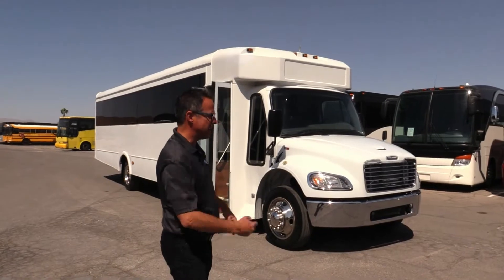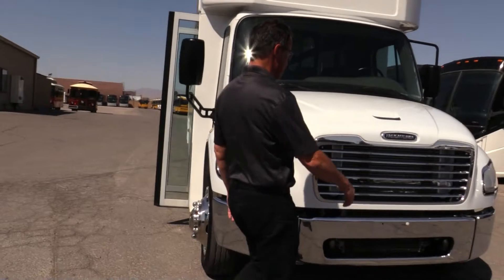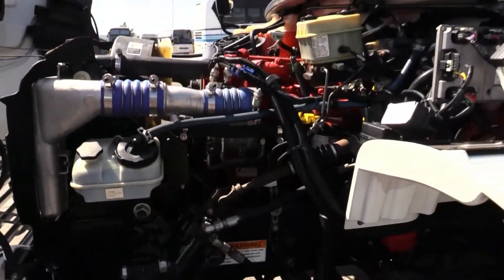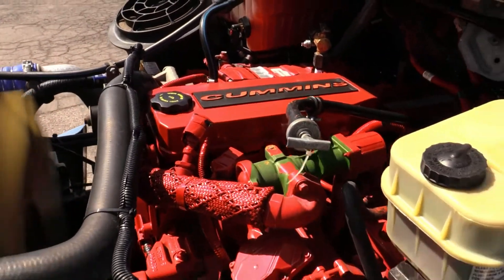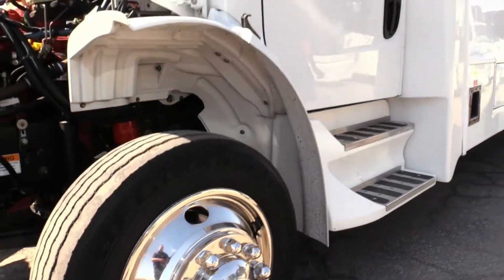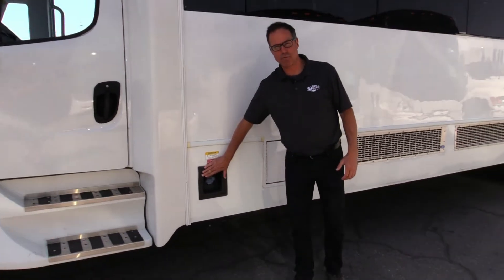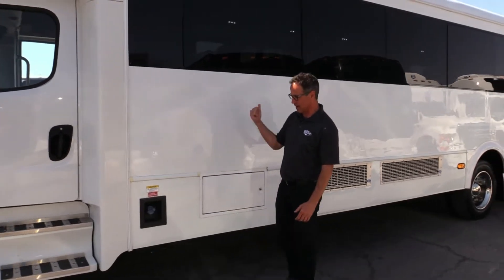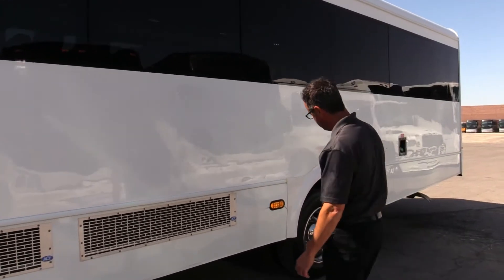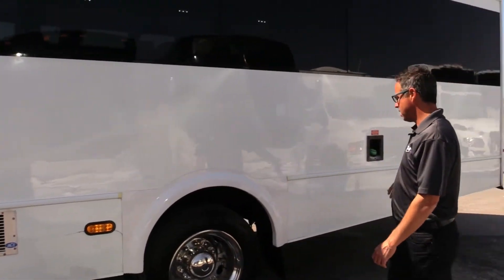Bear with the wind here — let's take a walk around and check it out. Check out those front tires; we got some meat left on those. You've got DEF, so you're California compliant if you're into pleasing those folks over in California government. Nice sleek looks all the way down. We do have a little bit of action right here, but other than that we're looking pretty straight all the way down.